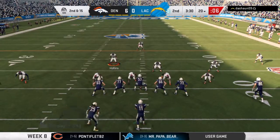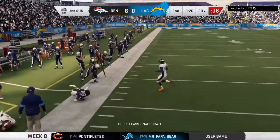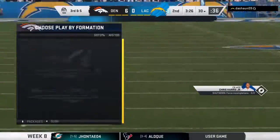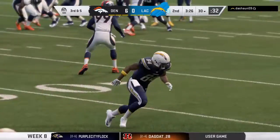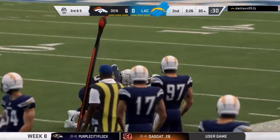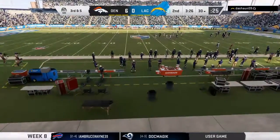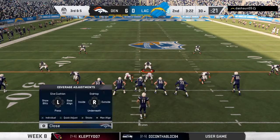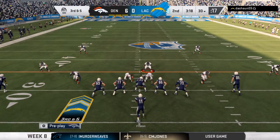2nd and 15. This is caught by Antonio Brown, and he'll be out of bounds near the 30. In fact, right on the 30. That catch for his career is number 731, and that's the number that Calvin Johnson ended with when he stopped his career in 2016. Yeah, what could have been for him. So maybe now what we'll see is someone else continue to elevate their game and put this number well in his rearview mirror. I think 800, not out of line here.